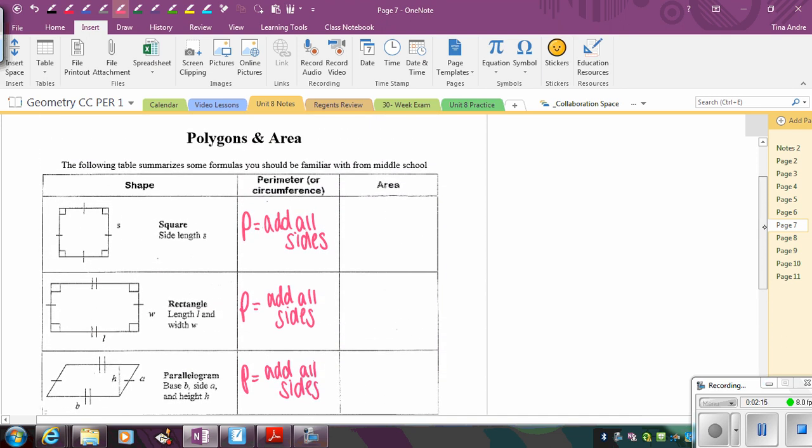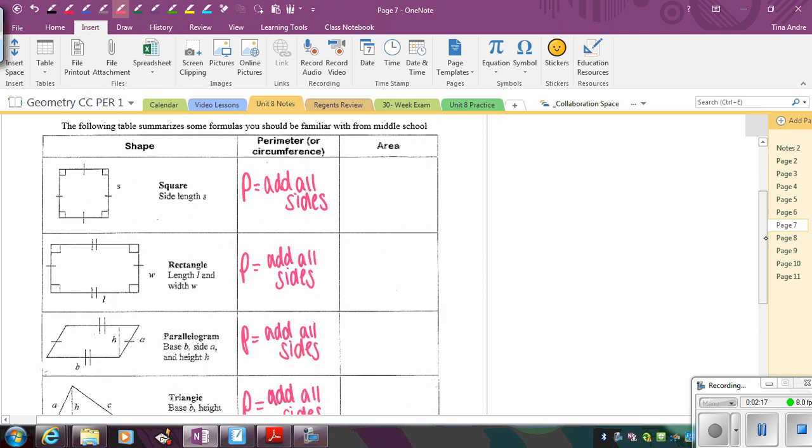But the next thing we're really going to focus on is area. And area, the formulas are not going to all be the same. They're going to be a little bit different. So when we talk about area of a rectangle or square, these two are going to be the same because essentially what you're doing is you're just multiplying the length times the width, or you could say area equals base times height. In the end, you just have to multiply the two dimensions. For a square, you could also say area is equal to the side squared because the two sides are equal. Any of those would work.